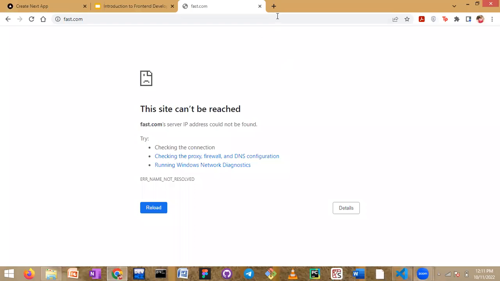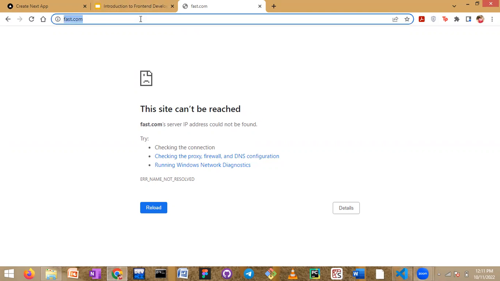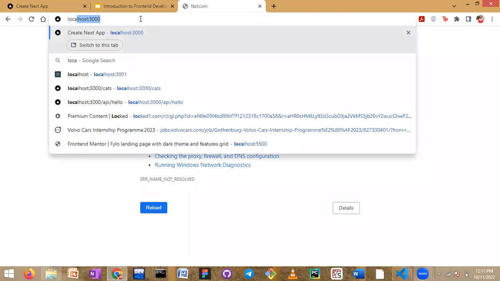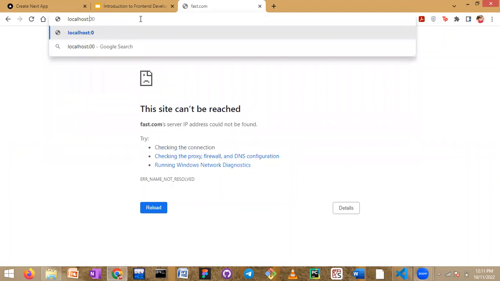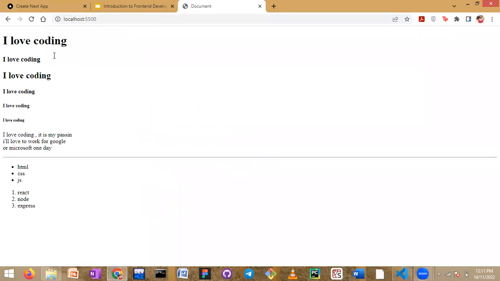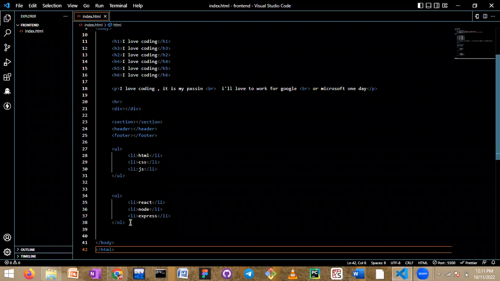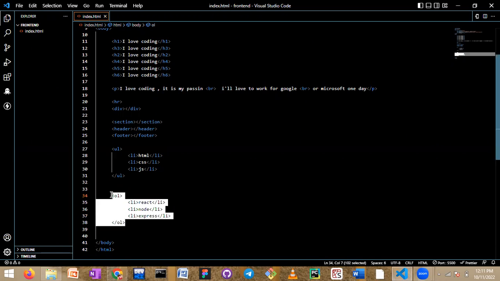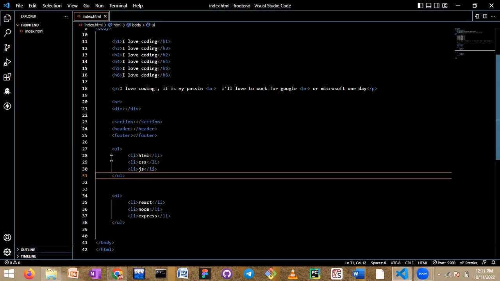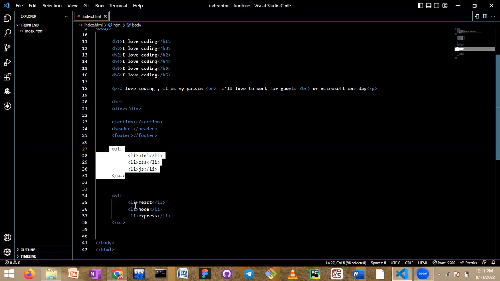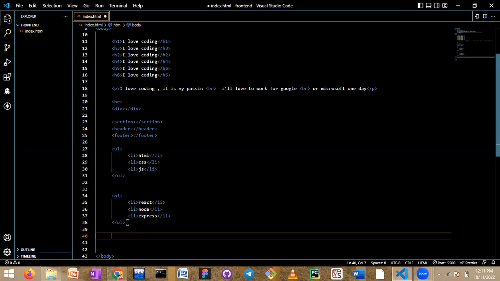So I'm going to go to my browser. Just go to localhost, port 5500. This is what we are working on, on this port. Now notice something. Let me duplicate this URL here and paste it over here.